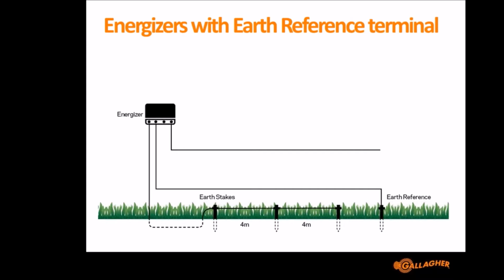Now this isn't really earthing the Energizer, so it doesn't have to be a stake of any decent size. It can in fact be a stake the same size as your digital voltmeter, so about yay big is reasonably sufficient. But you want it to be as far away from your main earth stakes as possible. 10 meters is fine, but ideally 15 meters or more away from your normal earth system. What the Energizer is then able to do is it will measure the voltage between your earth reference and your earth stakes. And so with something like the I-series, you can use the controller to quickly tell, is my fence working? And if it's not working, is the problem the earth? Because it's got that inbuilt detection of how well your earth is performing.